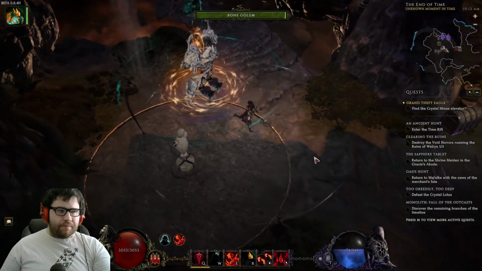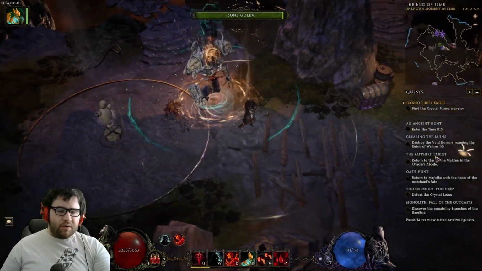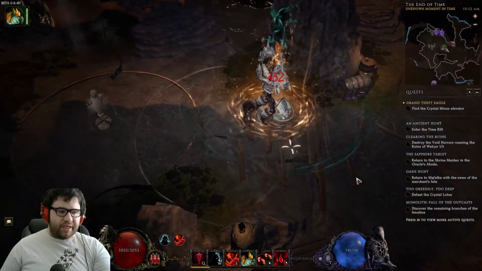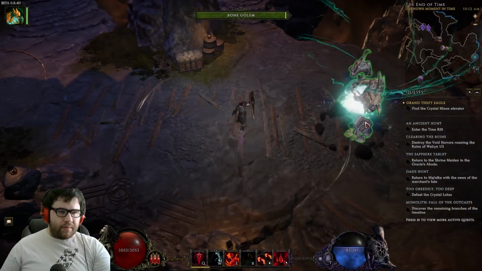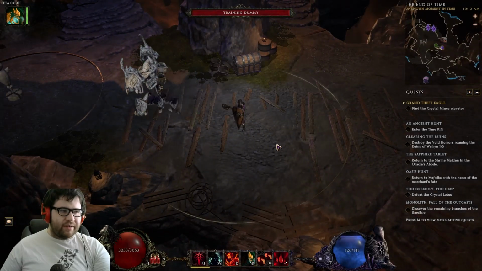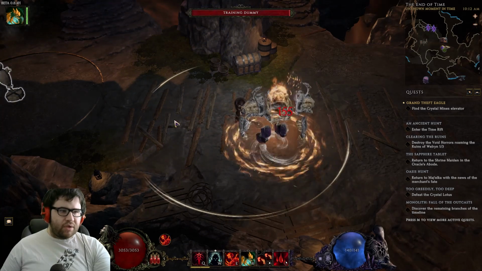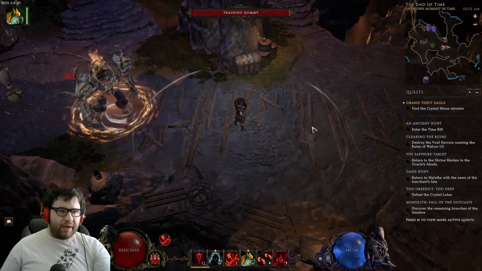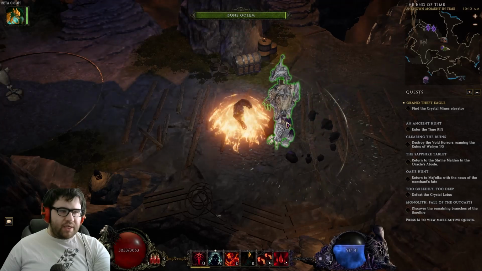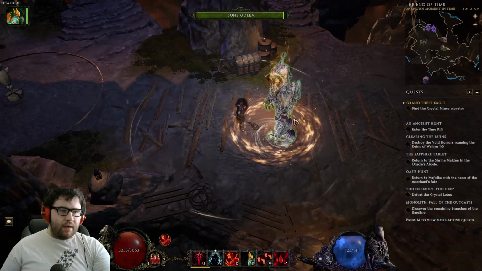You must be wondering, Dread, why don't we play without Infernal Shade? Well, I can show you the difference here. So this is Bone Golem without Infernal Shade. Go attack. Right? This is Bone Golem with Infernal Shade. I gotta wait a few seconds because Infernal Shade takes a few seconds to take effect. Now I'll show you.